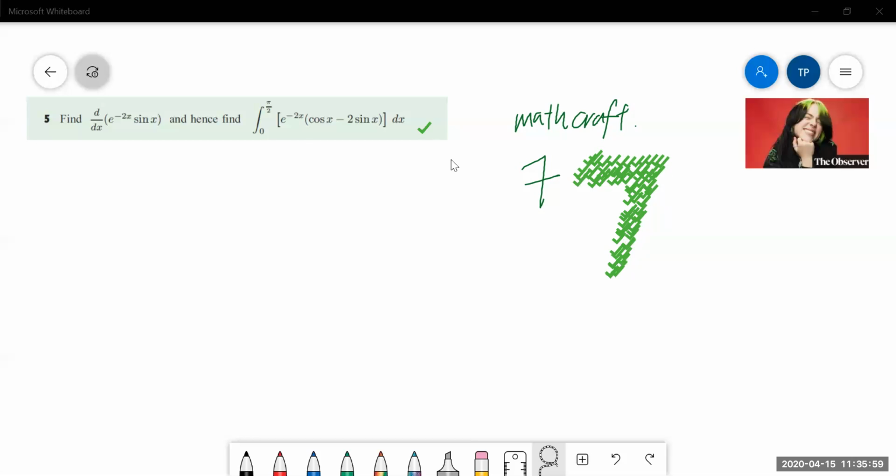Okay, show me this question. What is it? So I do the dy/dx first and then find that? Yes, of course. Because it's a hence question, right? So basically it's just telling you to let y be e to the minus 2x. You mean for the first part? Yeah. No, this is differentiation. It's a different thing. So which one do I do? You do differentiation. It's not integration. Which part do you want me to do? I want you to do the whole thing. You have to find this first, then hence find this. Hence means you need the first part to find the second part. Yes, correct.